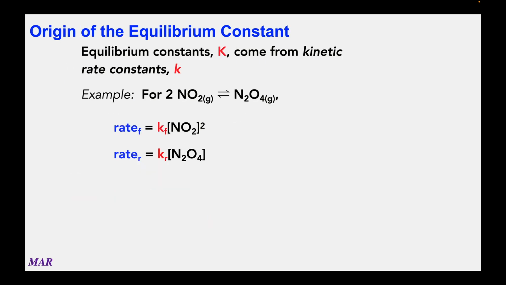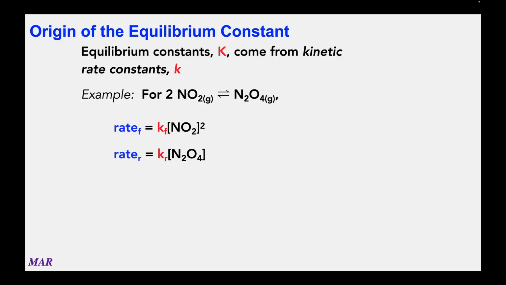This isn't really anything you have to know. However, I know that some of you are kind of curious about this, so let me spend just a little time and talk about the origin of capital K. And capital K, the equilibrium constant, stems from the rate constants, little k, from the kinetics chapters.